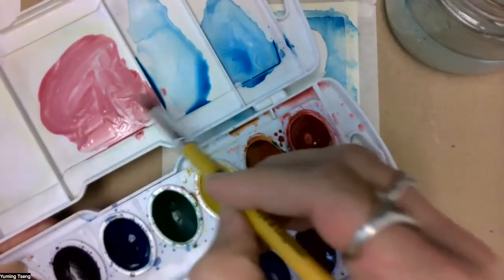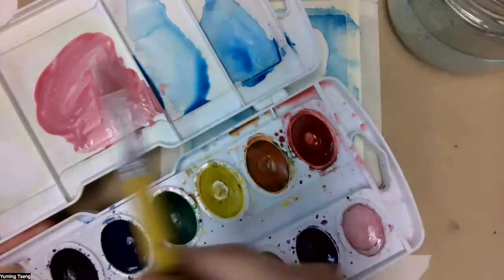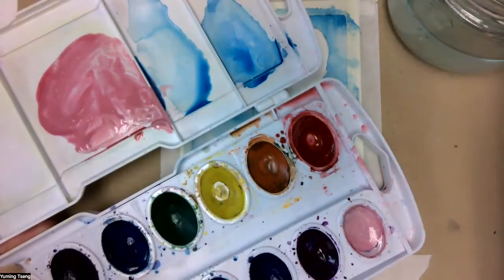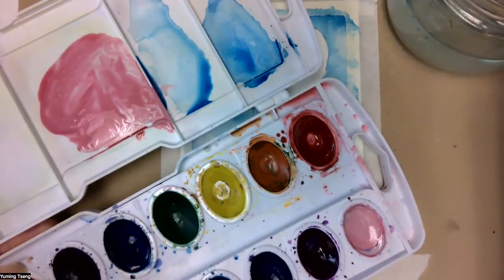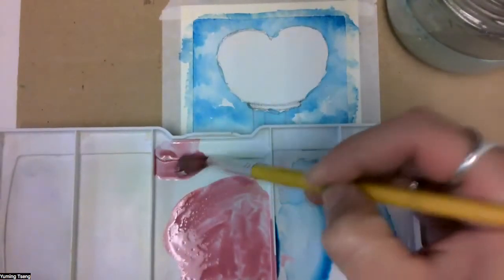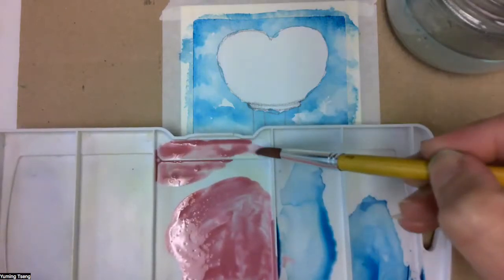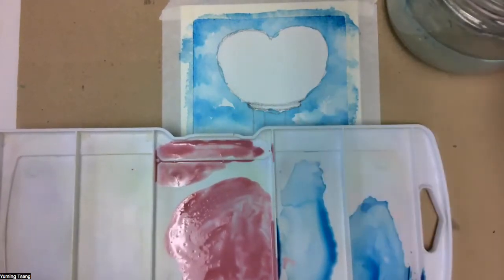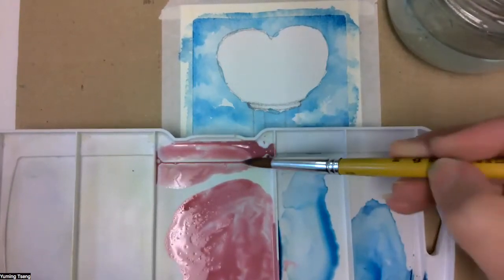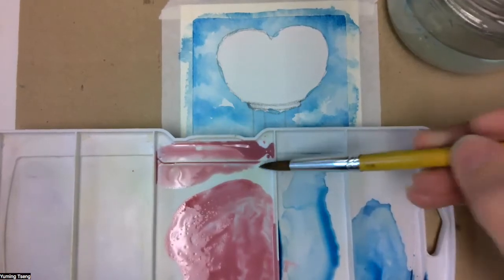I like it. Okay, but before I do it, I always use a lot of water, do the light tone first. So this one is going to be my medium tone, right? Okay, lots of water right here. So right now my brush, a little bit, the color will be lighter. But right now my brush has too much water, so I'm going to take off the color, water right here.